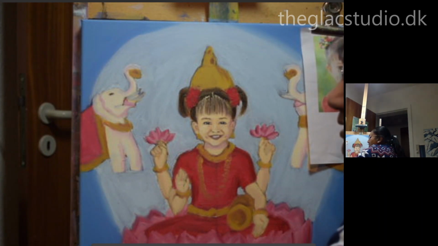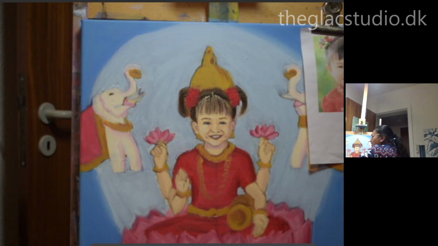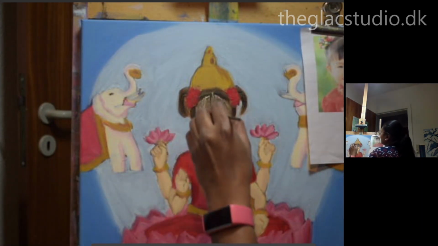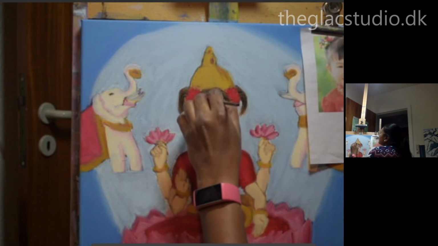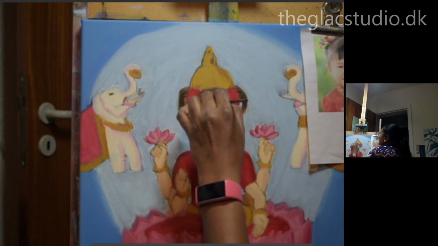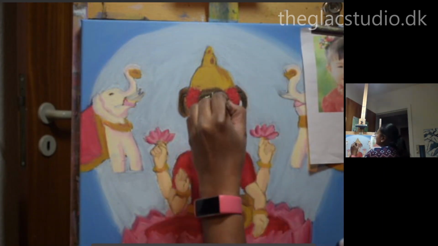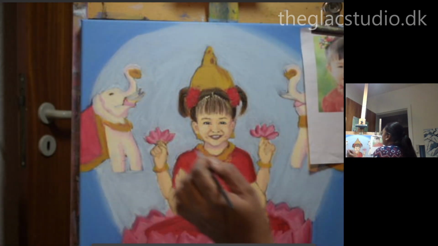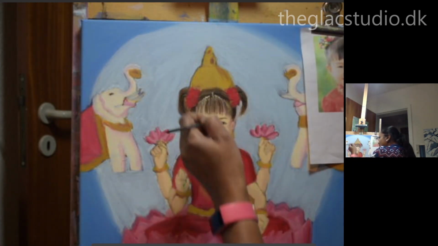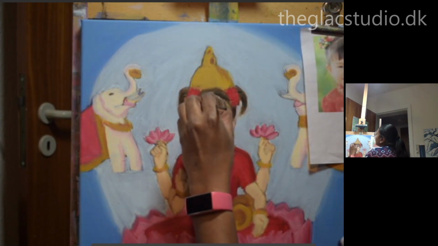This is really the toughest part of the challenge, with her face and hair, but once we start achieving it, you will see the difference. I think already it looks much different than what we started with today, in just about half an hour's time. So it's a matter of taking it up with patience. I don't know if I have mentioned it, but it's not a straight line. It is just a slight curve that is falling on her forehead. Just keep that in mind.